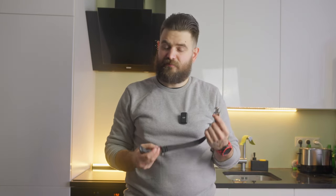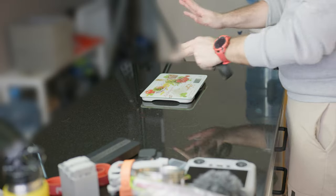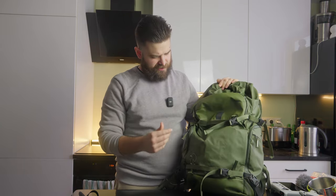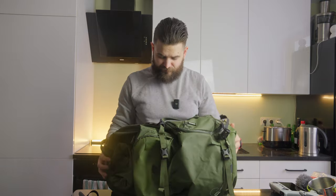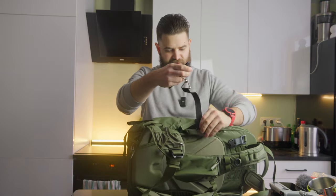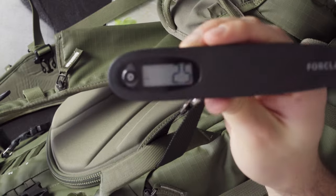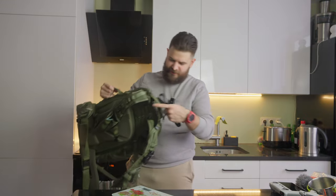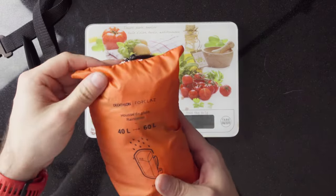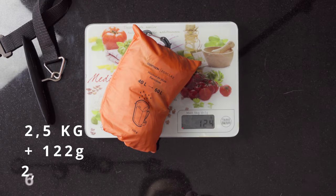When I started my hike I realized I didn't know the exact weight of my backpack with gear inside it, so today we'll be weighing everything. First item is my Shimoda Action X50 version 1 — I know there's already a second one but I'm still happy with the first. Empty weight is around 2.5 kg. Next item was a Decathlon 4-class rain cover for backpack sizes 40 to 60 liters — I didn't use it at all, and it weighs 122 grams.